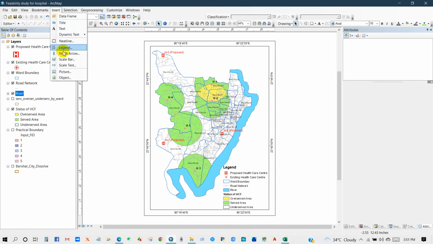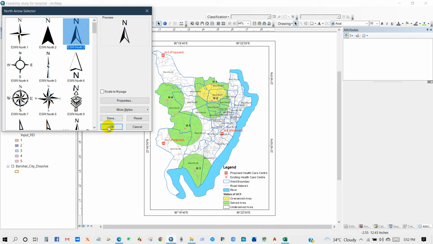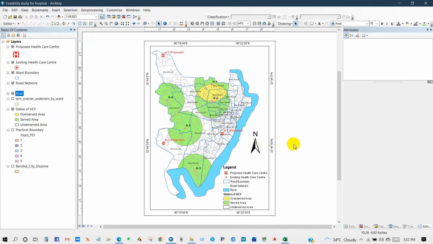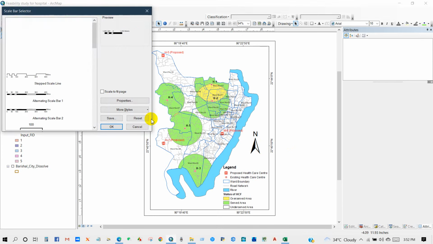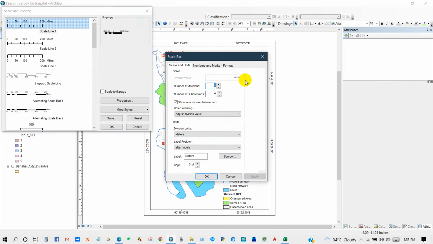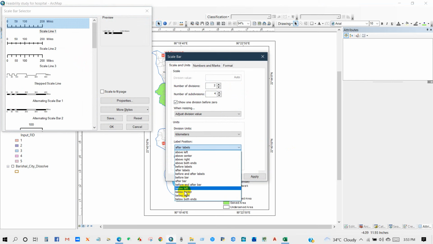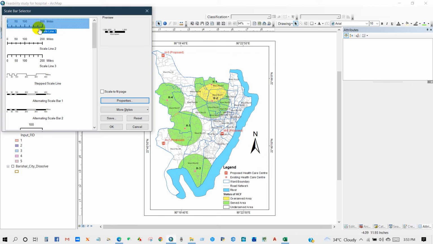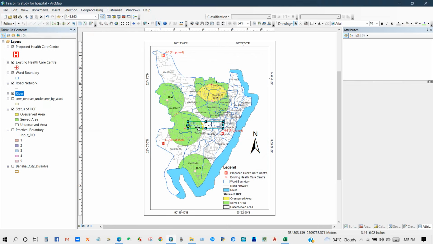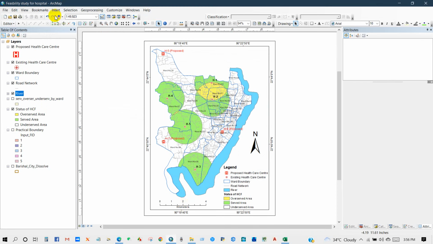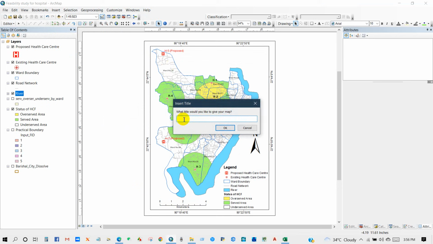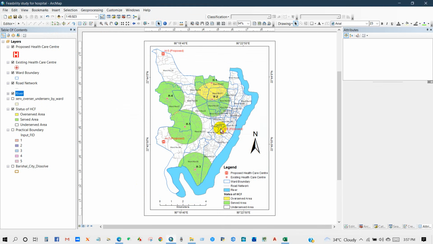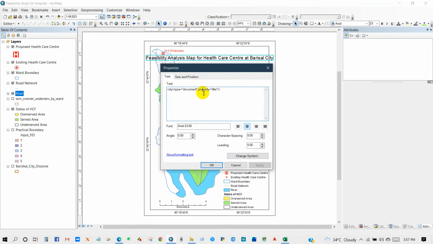And the north arrow, you can choose any, and then the scale bar or division units. Select kilometers, level, position. I'm selecting below center. Okay, and then title, feasibility analysis map for healthcare center at Barishal city.